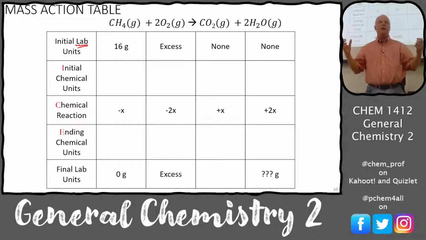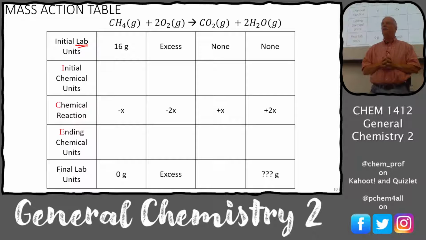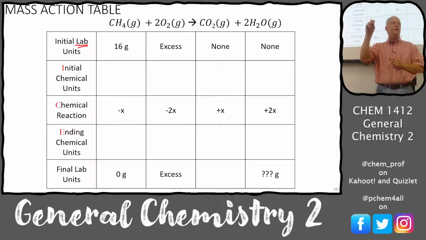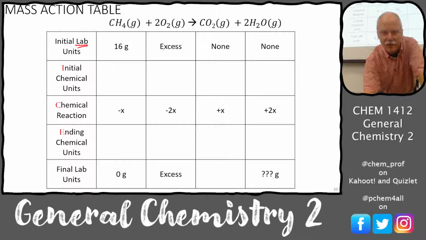If it wasn't given, if you have no amount of oxygen, then the only way that the 16 grams could completely go away is if you had excess. So that might even be an assumption. Even if this was a written out problem, that's where you put your assumptions. I'm assuming there's no water yet. I'm assuming there's no CO2, and I'm assuming I have plenty of oxygen to take care of the combustion. Sounds good. Okay, so I'll go ahead and write these up here as assumptions.